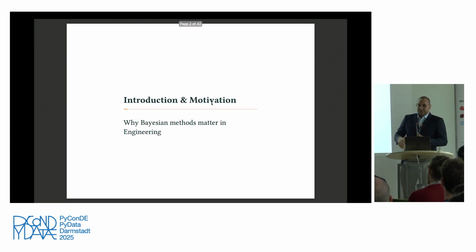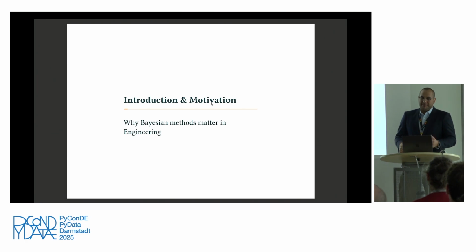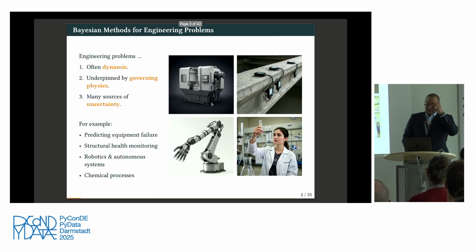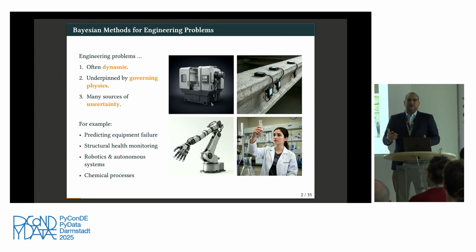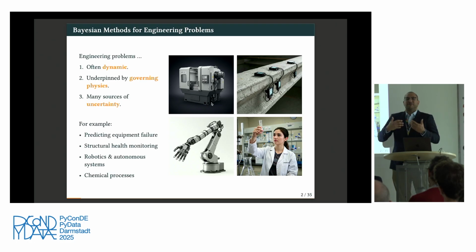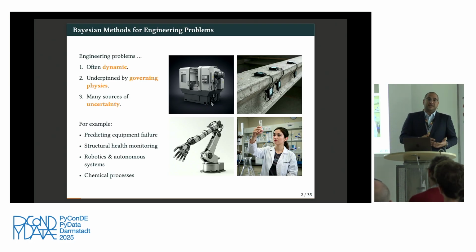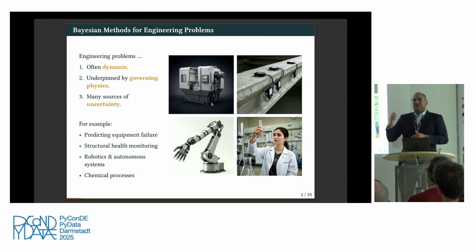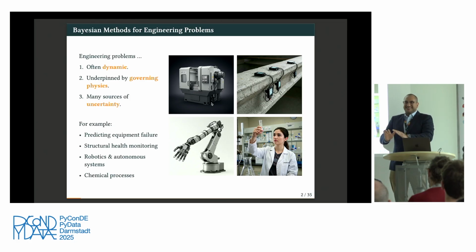Okay, so why do Bayesian methods matter in engineering? Now, when we hear the terms Bayesian methods or Bayesian approach or Bayesian inference, more often than not, these are referring to applications in business problems or data science problems. Things like financial forecasting or recommending systems, Bayesian neural networks, what have you. But engineering tasks are a different type of problem.